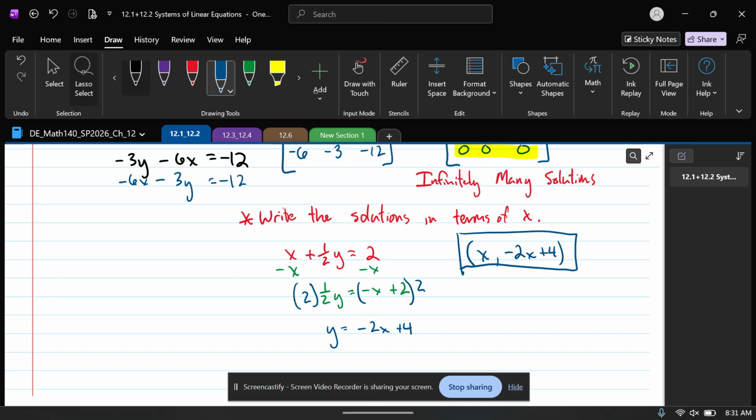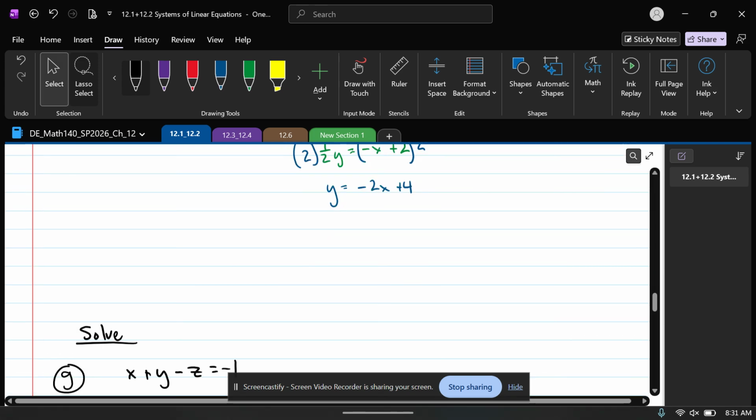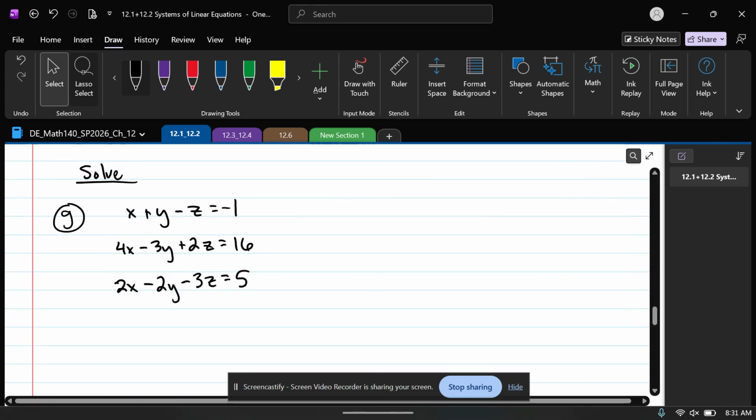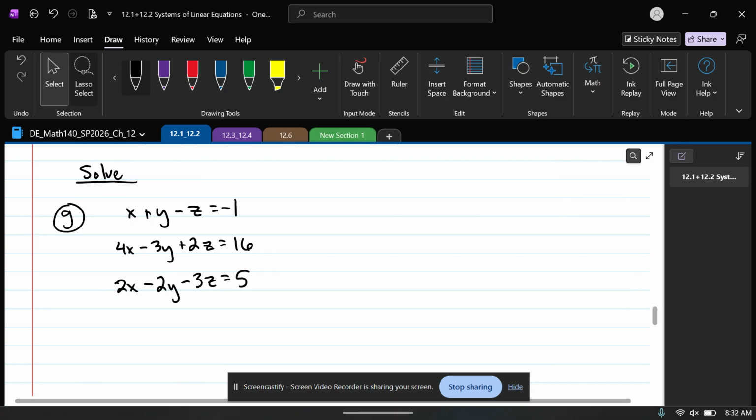All right, so two variable system, you've got all of those methods to solve with. Most of us end up picking the matrix method just because it spits out the answer to us. We don't have to do a whole lot of work there. Now, the next thing is three variable systems. Three variable systems can be solved by hand, but nobody wants to do that.